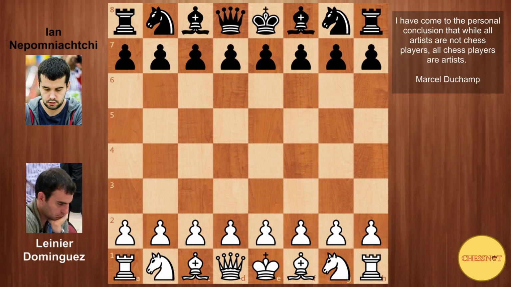So Dominguez is having a great year thus far, coming in second at the US Championships, and his ELO is getting closer to his peak, which was 2768. Nepomniachtchi is the highest rated player in this event, and he is always fun to watch. So without further ado, let's dive right into this game.